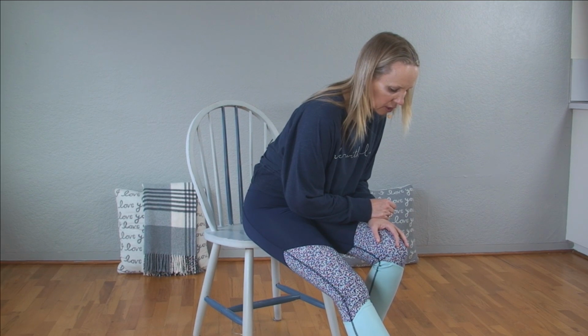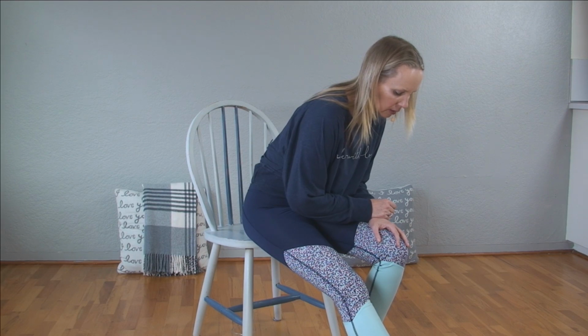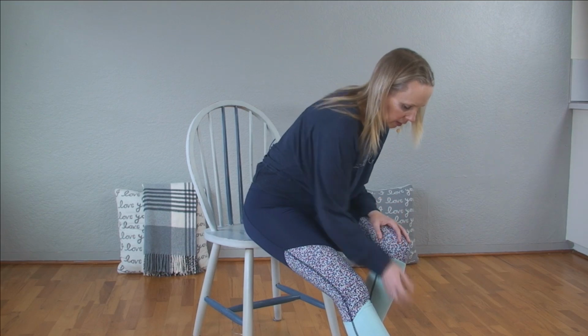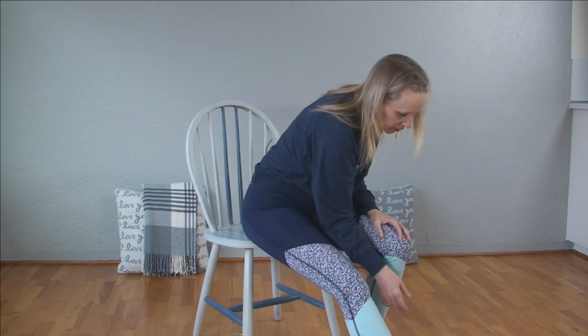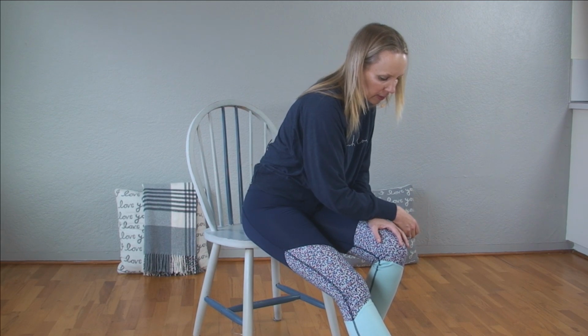So we stay to coax the chi into the meridian pathways and the deeper connective tissues that wrap around the joints and bones. So they're more dense and they're less pliant than muscle. And we need the long-held traction to coax the chi and blood in and through these tissues.